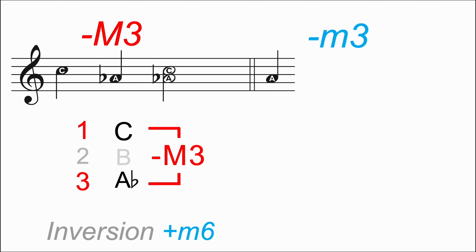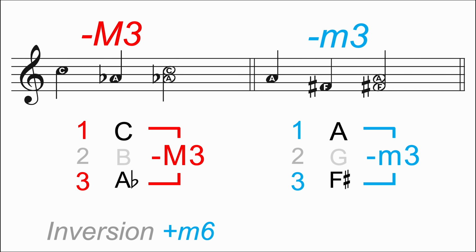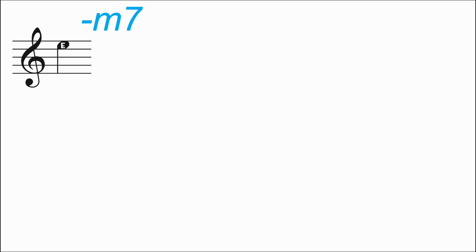And last one, minor third down, right? So the A down to some type of F would be a third. And right now, F to A, you might say, well, that's a major third. So then to make it minor, you might say wouldn't that be F to A flat, right? But you can't move the top note, got to move the bottom. So you got to make that smaller to make it minor. So now we have A to F sharp. And then again, the inversion would be a major sixth up. All right, just a few more.